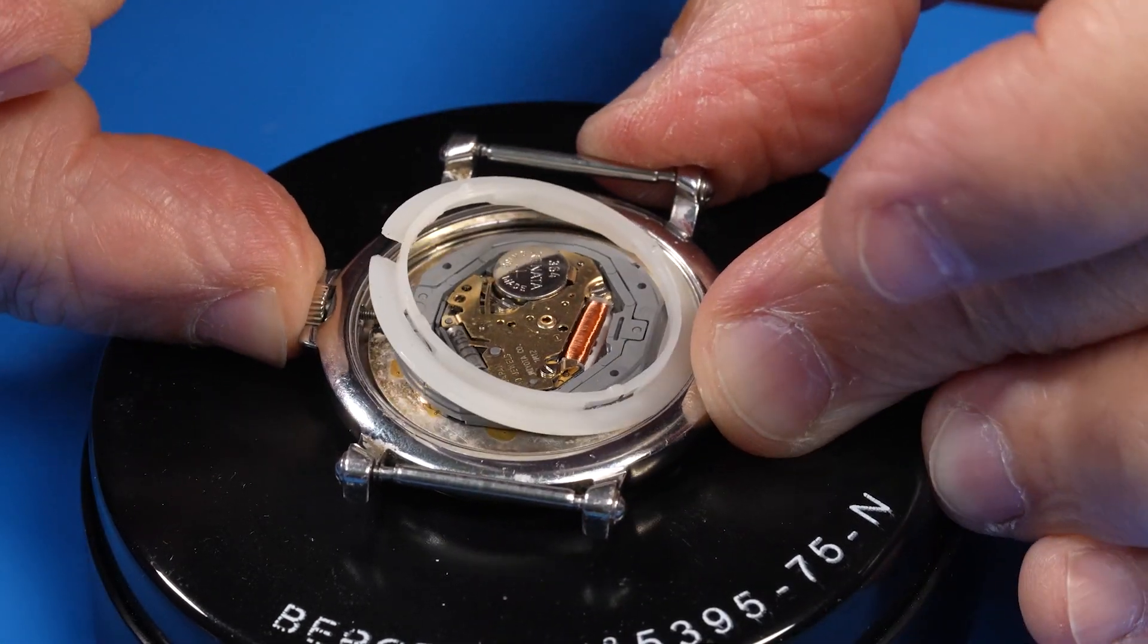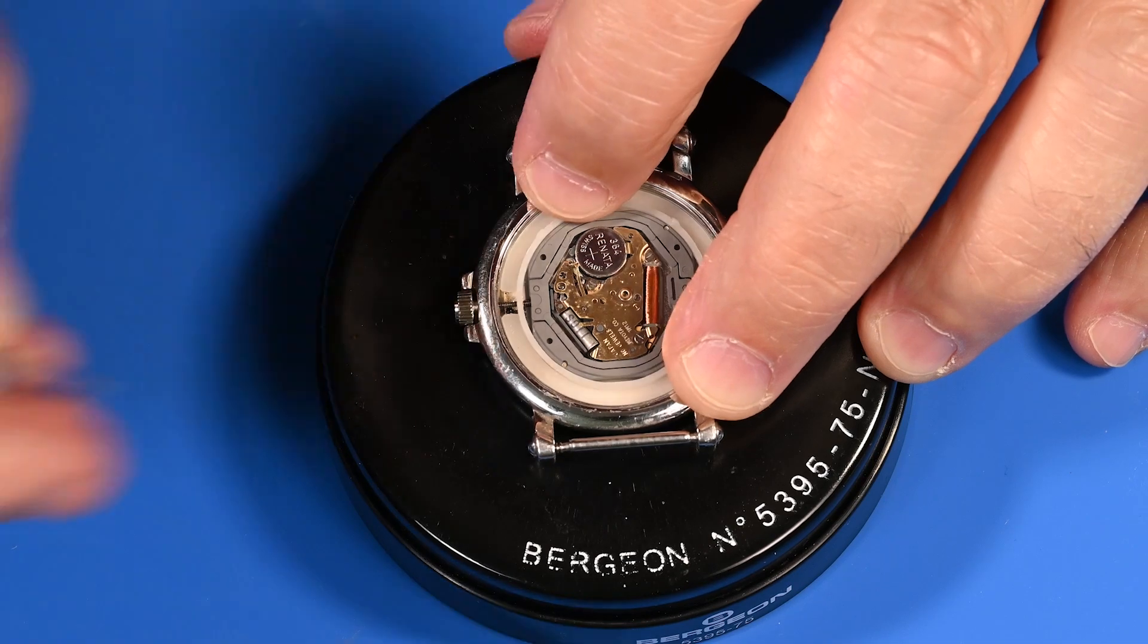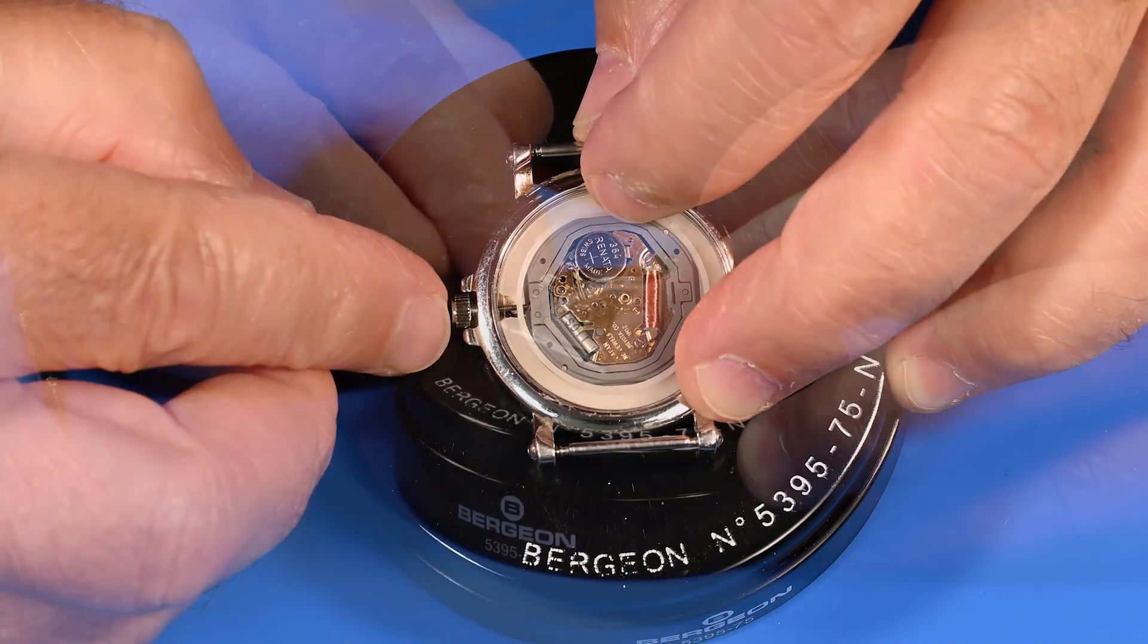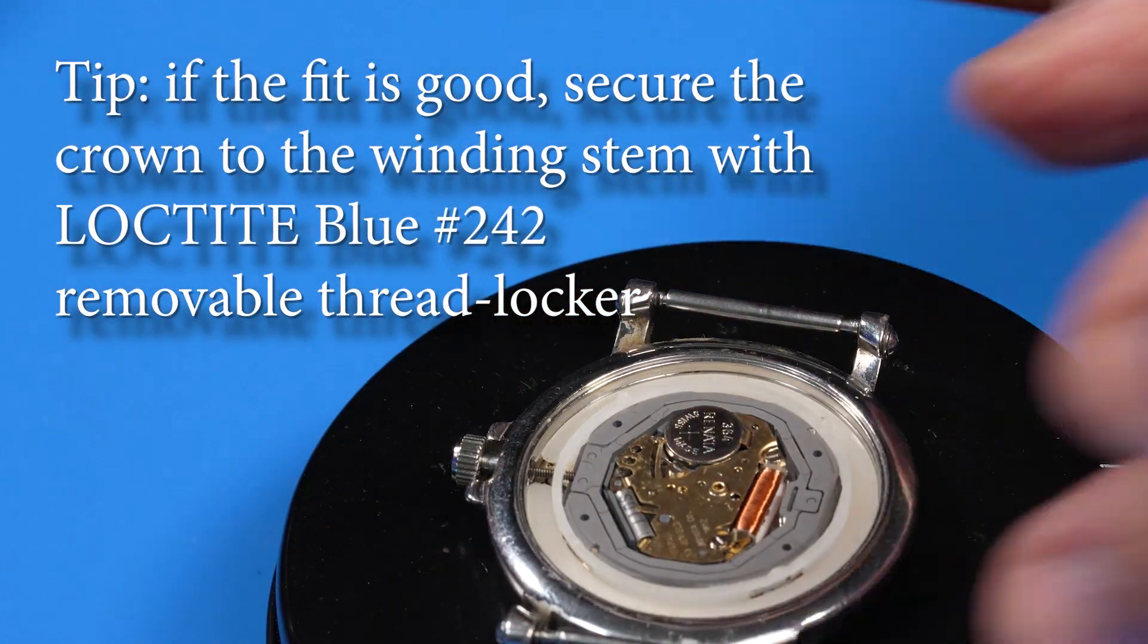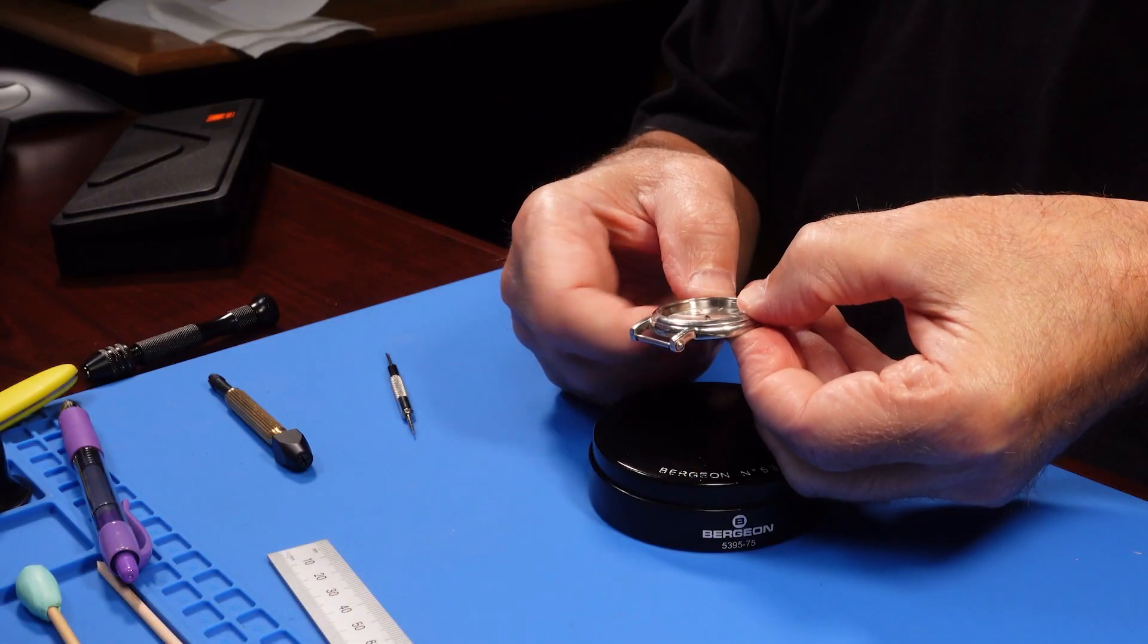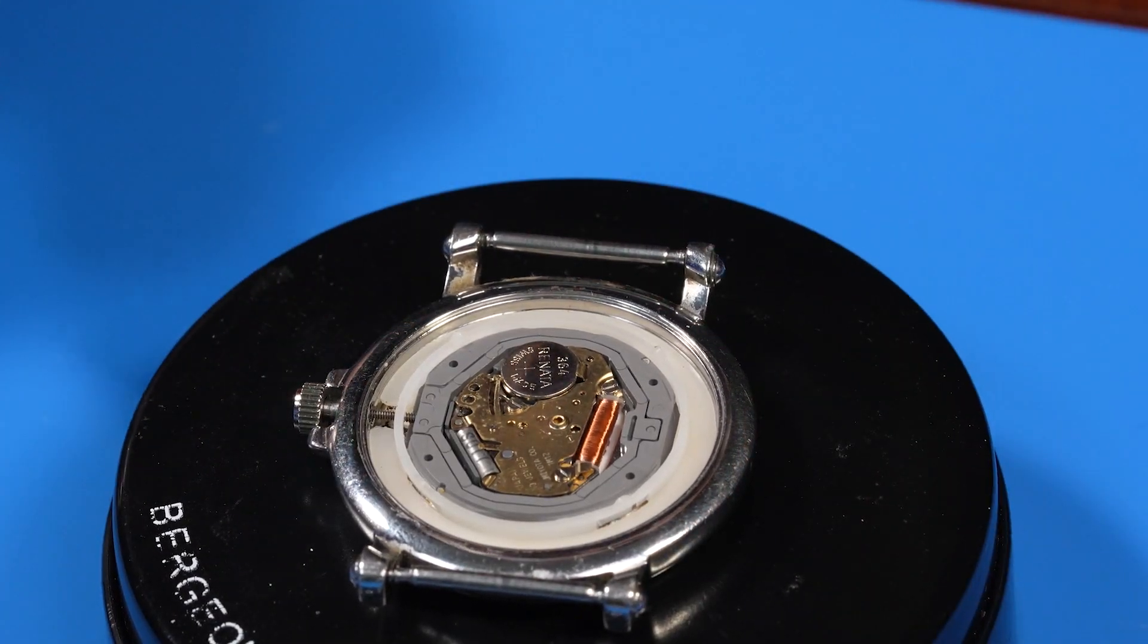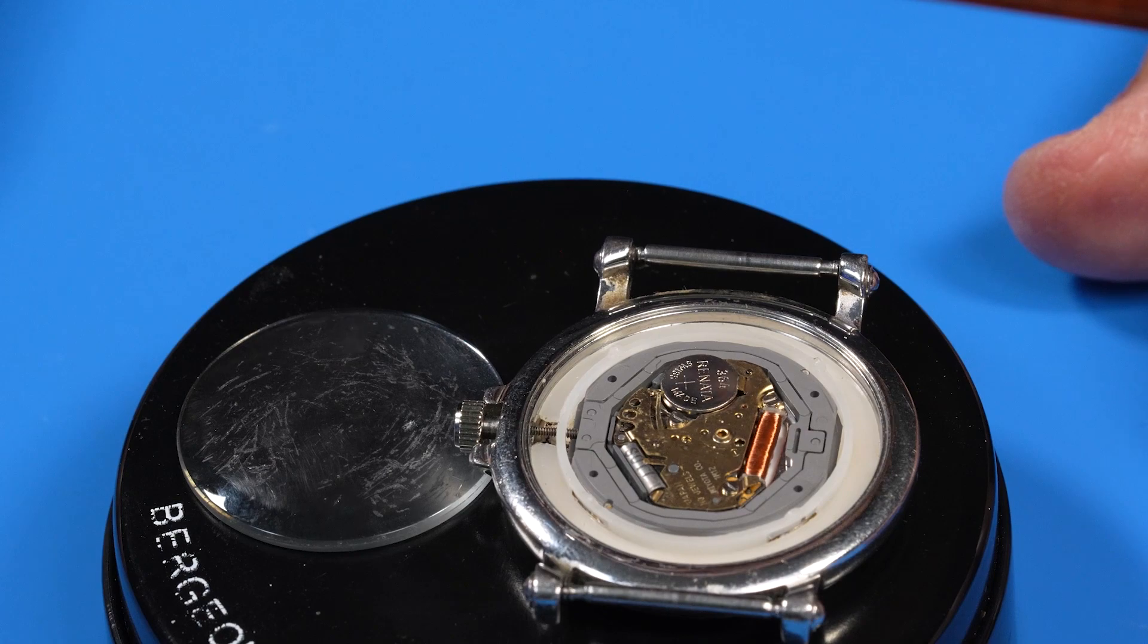Go over here, and now, got more than we bargained for. Did you see that? That movement ring popped up. Now did we click? Here's the test. I think we're locked in place. So this is now a good length. So it's in the out position. Now, I don't know, are the hands working now? The hands are still kind of freewheeling. So we might dig into the movement, but what I really wanted to show in this video was how to fit that new crown. This was kind of like the lottery. It could have been that it just needed the new crown, a better looking crystal, and a battery, but that's the crap shoot that you take with flea market watches.